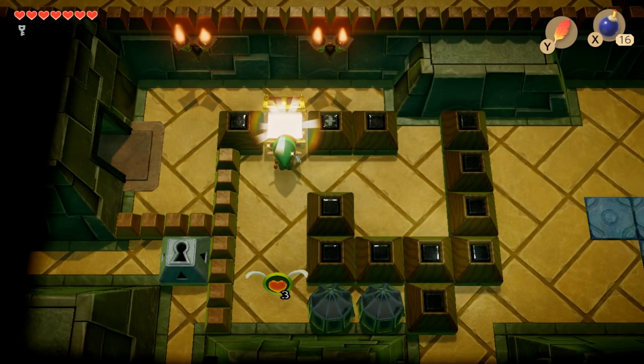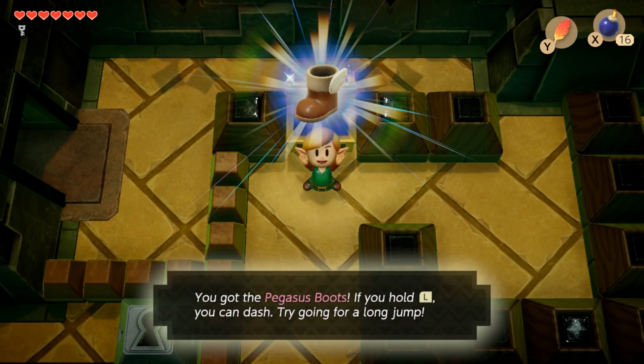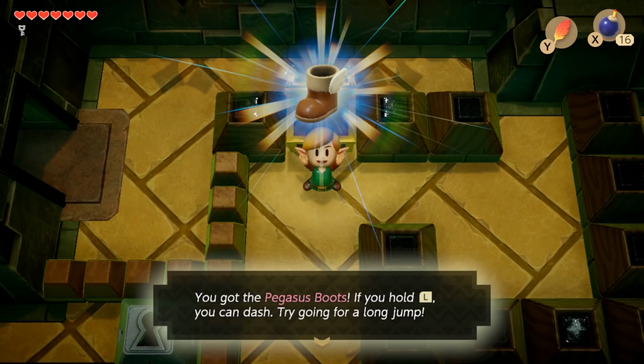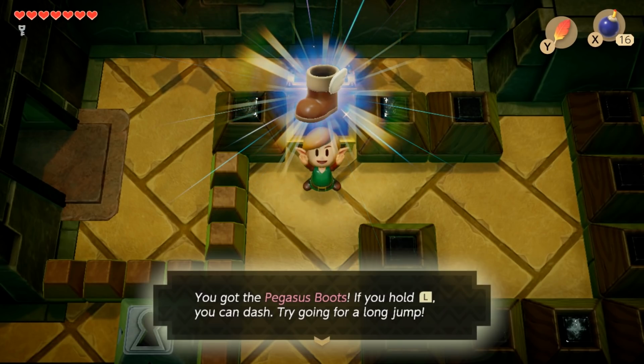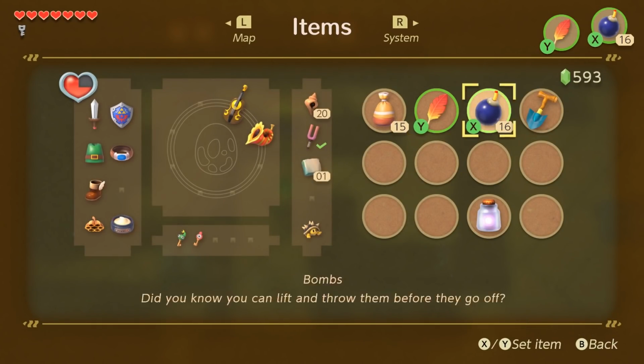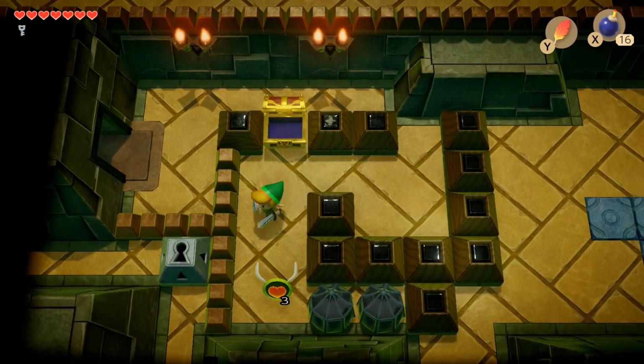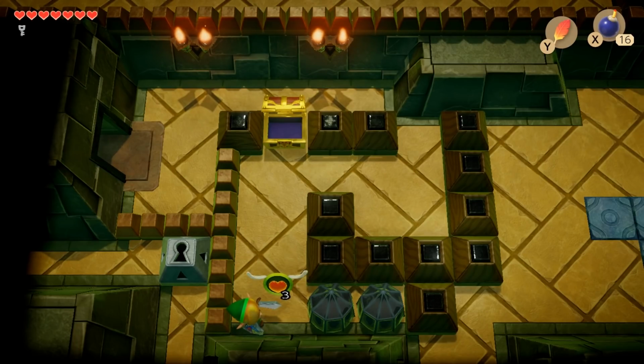And now, check it out! We got ourselves the Pegasus boots! I've been waiting for this. If you hold L, you can dash. Try going for a long jump. Ooh, so there's no actual item for this. It is straight up just equipped to you at all times, which I love. I really, really love that.